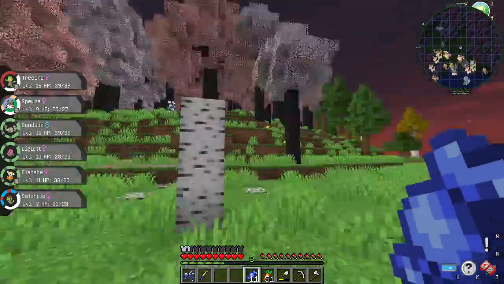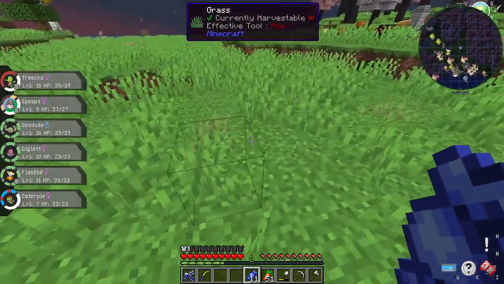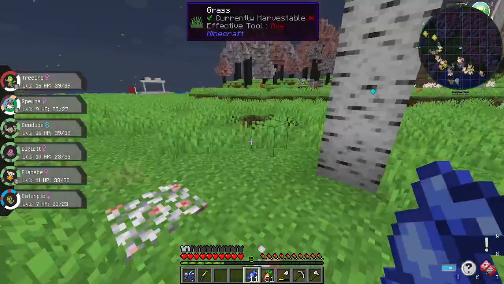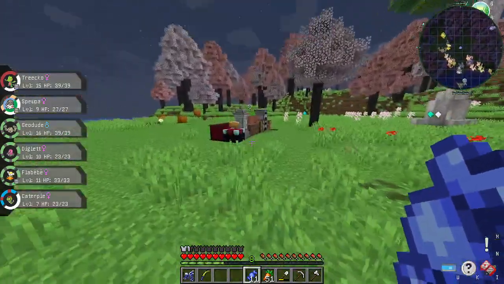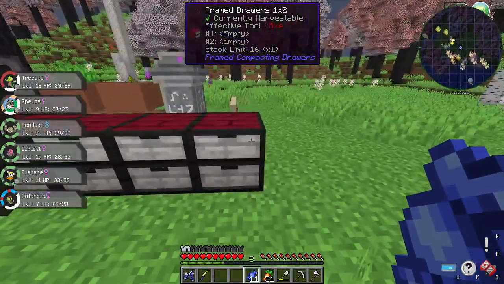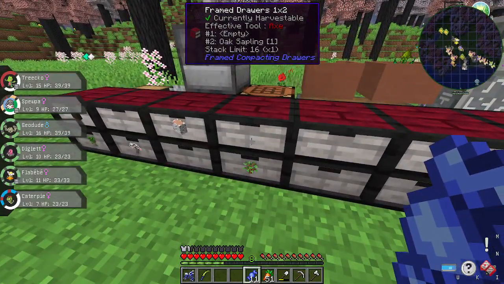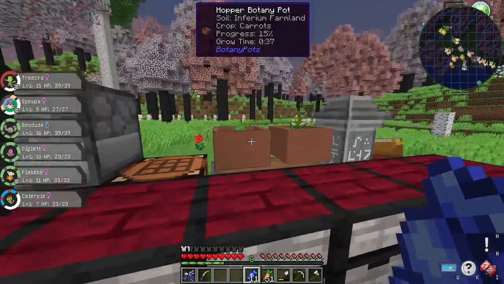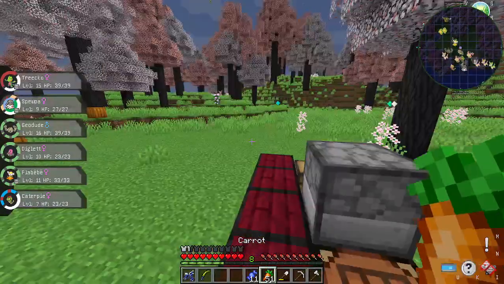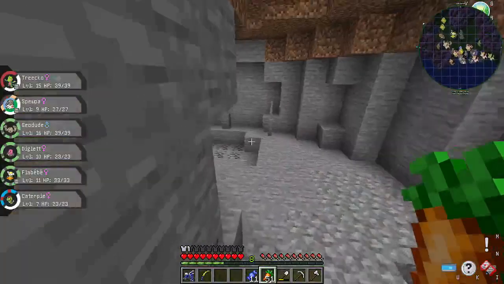I kind of want to make it a greenhouse. This will be the center, not the front. It's probably going to come out to about here, maybe, and then probably up to this. Have a greenhouse type area filled with mystical agriculture, botany pots, and then drawers. Because they can just input directly into drawers. They would need to be a 2x2 because they drop 3 different items. Some of them do. And I have carrots because I'm on easy now. Just so hunger doesn't go down.